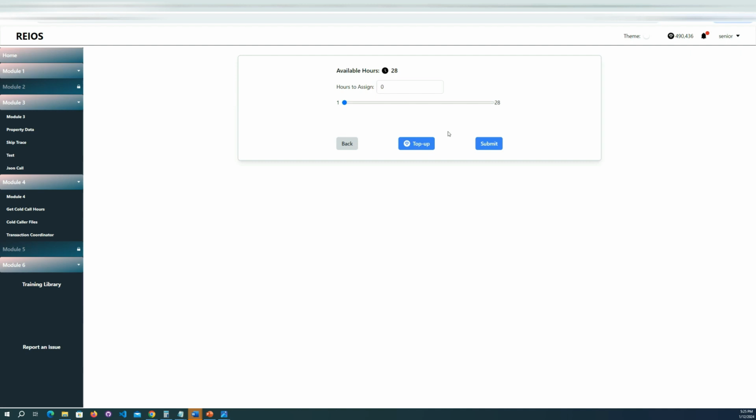So either in the middle of pulling data, in the middle of skip tracing, in the middle of purchasing cold call hours, assigning cold call hours to files, wherever you are, this toggle button will resume you right back to where you were, which again, other companies don't do. You have to go out of what you're doing to try and buy credits or add a payment method or whatever it is, and then try and go back and redo everything. So that's another part of REIOS that we've thought really hard on to get the user experience really clean and smooth.